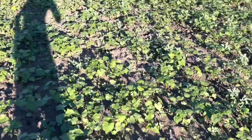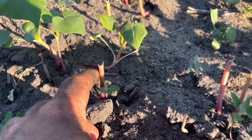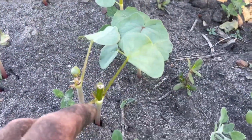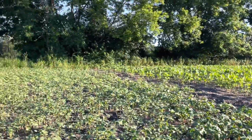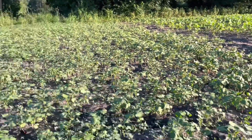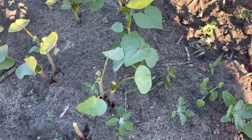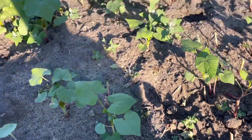You can see the deer are browsing on this buckwheat a little bit in here. They normally don't really browse on it too hard, but it's surprising considering there's beans in that field and beans right here, and a lot of water hemp in here, which they like to eat too. But yeah, normally you don't see deer eating on buckwheat too much, but if they do eat it, it's usually when it's just little like this.